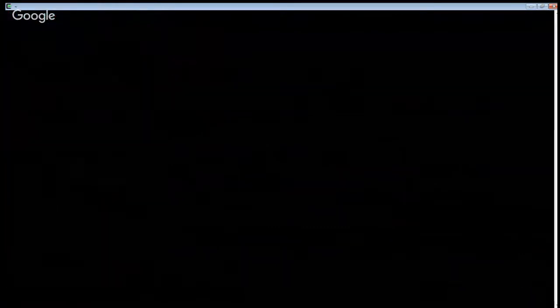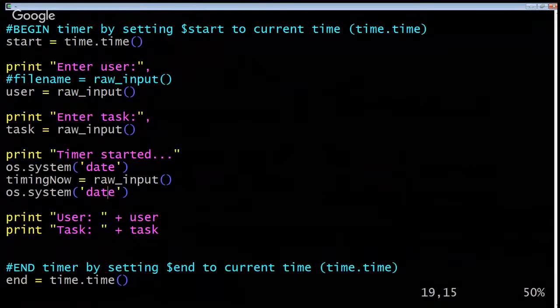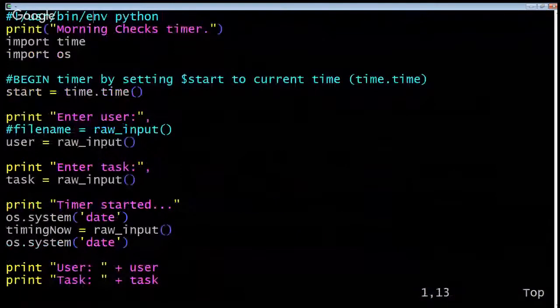The only other thing I would note is how when we pass the date command, it's in parentheses, but also single quotes around the command itself. And that's how you do that. There are a lot of comments here that explain what's happening. That's very important when you're scripting. You want to have a lot of comments so people can understand what's going on. Even yourself, you're not going to remember every single line of code that you write, and in the future you might forget things. So that's very important to do.